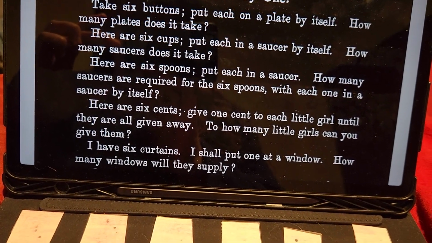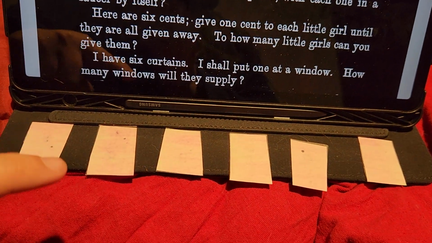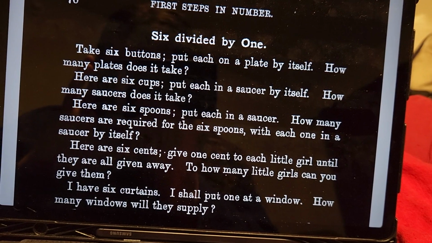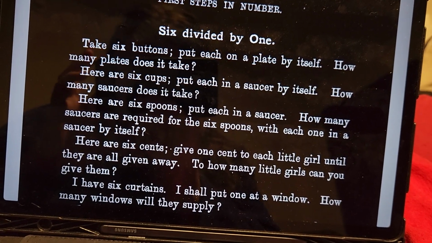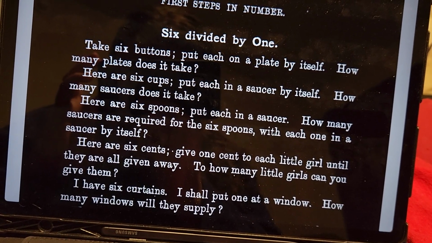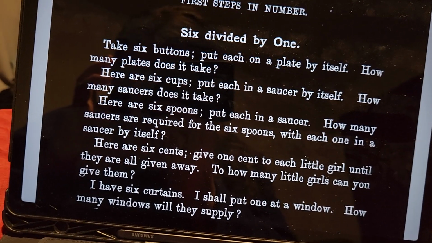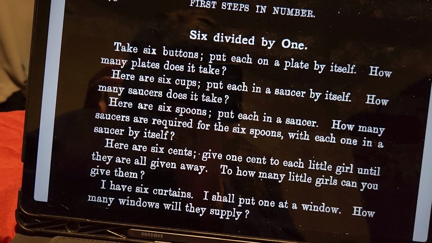Here are 6 cups. These are going to represent cups now. Put each in a saucer by itself. How many saucers does it take?